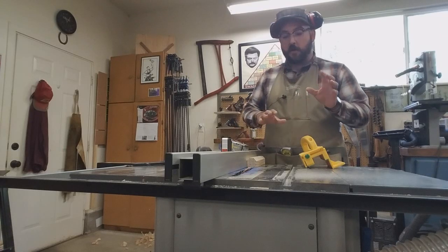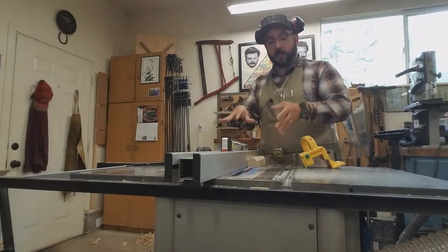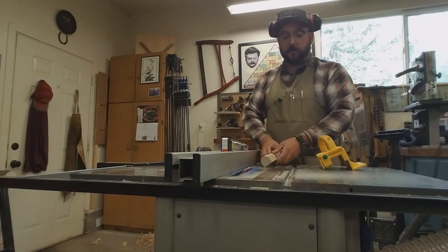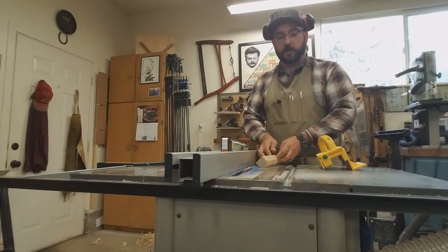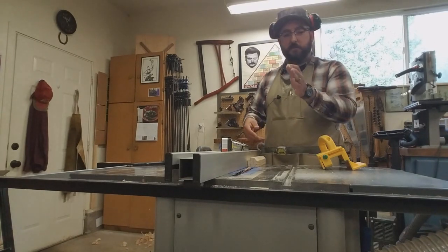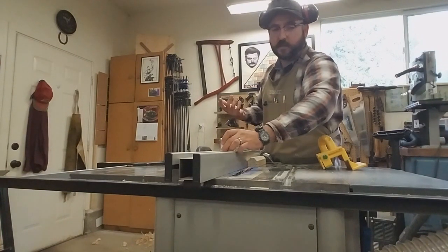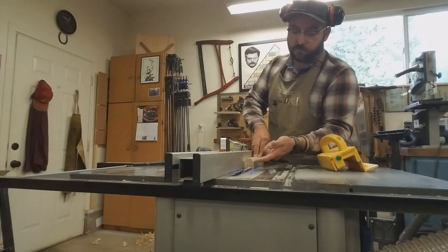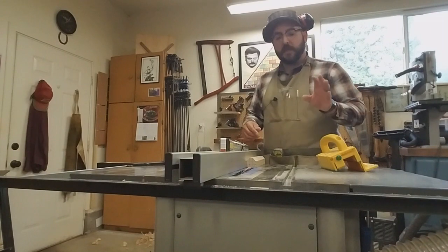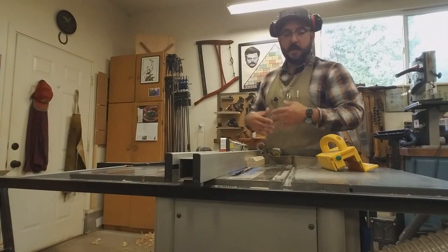If you're using a table saw, all you really need to do is lay out the first tent pole and then set your machining to that cut. Then you're already set up for repeatability — you just feed the next pole, turn, cut, turn, cut, turn, cut, and you've got your tent pole. I have a rip blade in my table saw and the blade set to 45 degrees, which I set with one of these digital angle finders. It's not necessary — you could easily just line up the blade with the cut you have marked on your piece. Also, just remember the blade only needs to be high enough to make the cut; that adds a lot of safety.